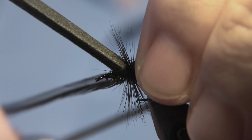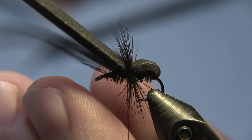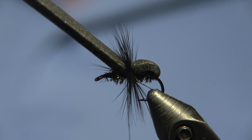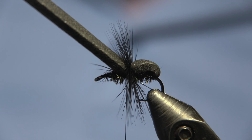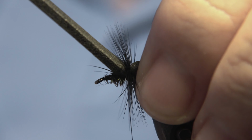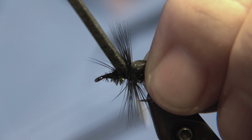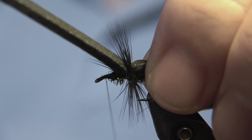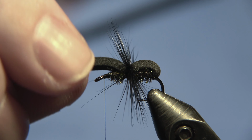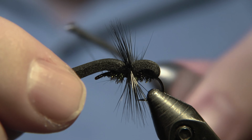And we'll take 3 wraps with the hackle, so we create the legs of the ant. We snip away the end of the feather, and you can use the rest of the feather for another ant or some other dry fly. And we get our thread just in the front here, and then we have to make the frontal part. Before that, we just readjust so everything is in its place.